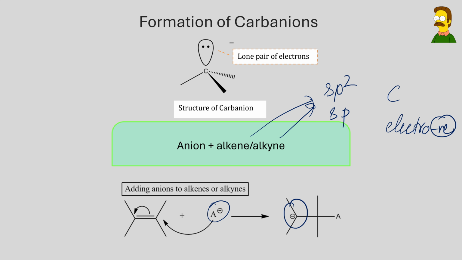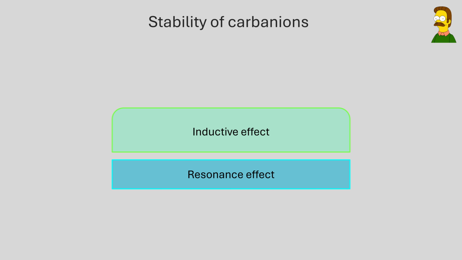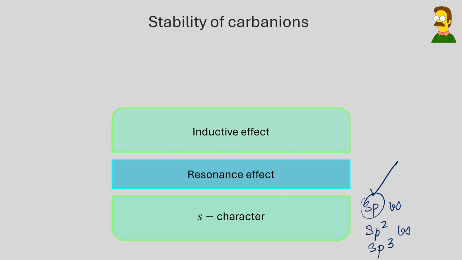How about the stability of carbanions? We're following the same structure as we did in carbocations. First we look at what they are, what's the formation, and what's the stability. So this is the last part of this. We're going to get done with this soon. Stick around. Just like carbocations, we're going to look at inductive effect first. What is inductive effect? You know this, right? Pushing of electrons. Then we look at resonance effect, more stabilizing, and lastly something called s character. sp versus sp2 versus sp3. This one has the most s character, 50-50. Here you've got 33% and here you've got 25%. You're able to figure this out? Revise chemical bonding.